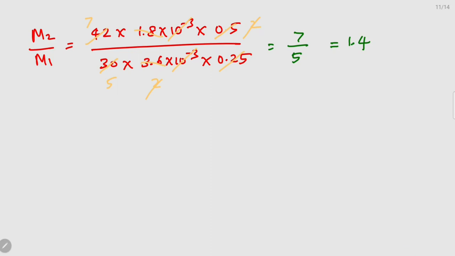Similarly, we have to find voltage sensitivity also. So we know that it is subdivision per volt, that is phi by V basically. You know the formula, NAB by K, and you just have to include the resistance, where G is the galvanometer resistance, and that is also given in your book. It is given as R, so you can take it as R also.